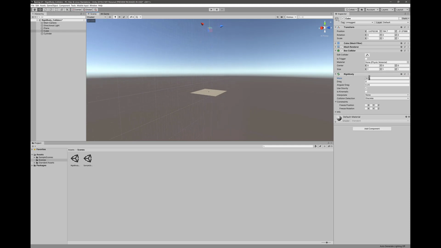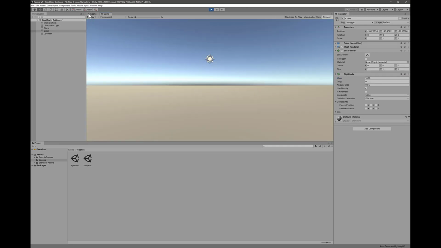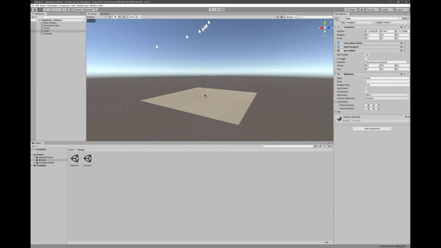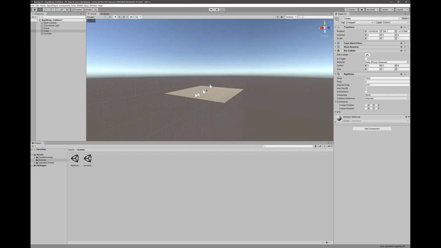So when it falls through, so if we go to our scene now, it went through our plane even though our cube had a rigid body.